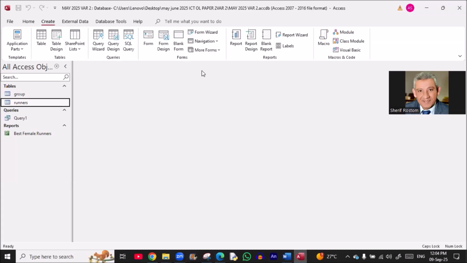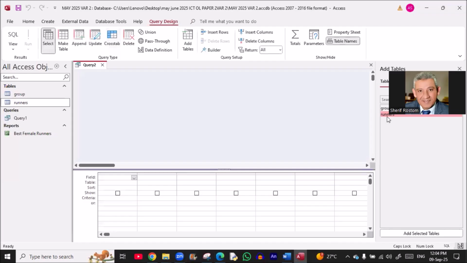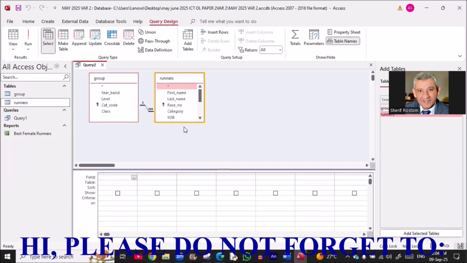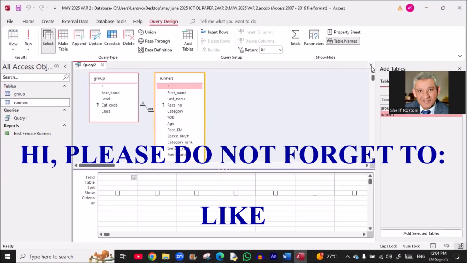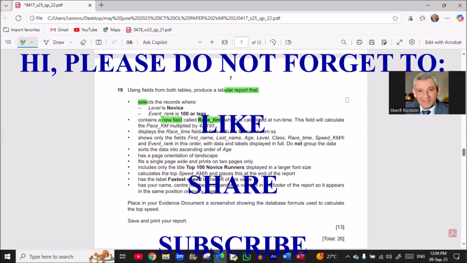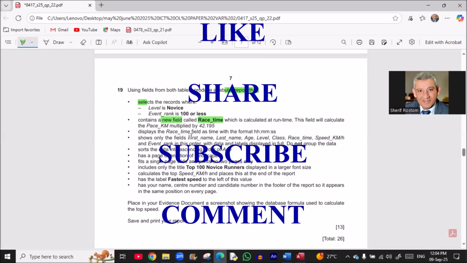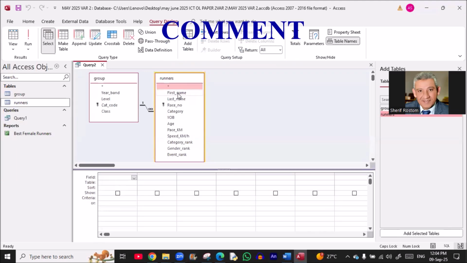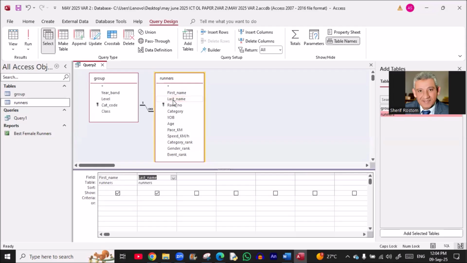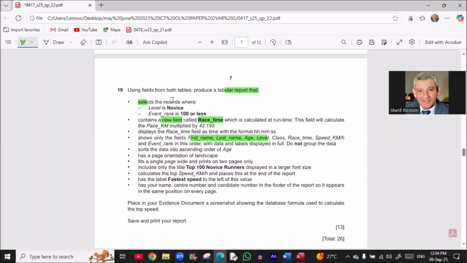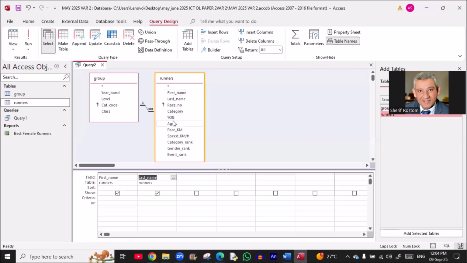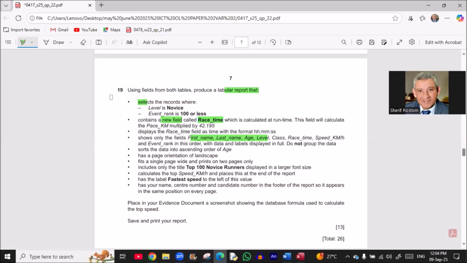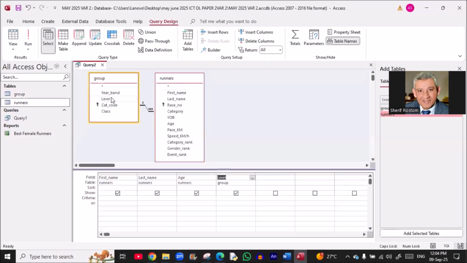So create query design, and we'll select both tables. Okay. Now let's see the required fields. First name, last name, age, level. So age, then level. Class, race time.